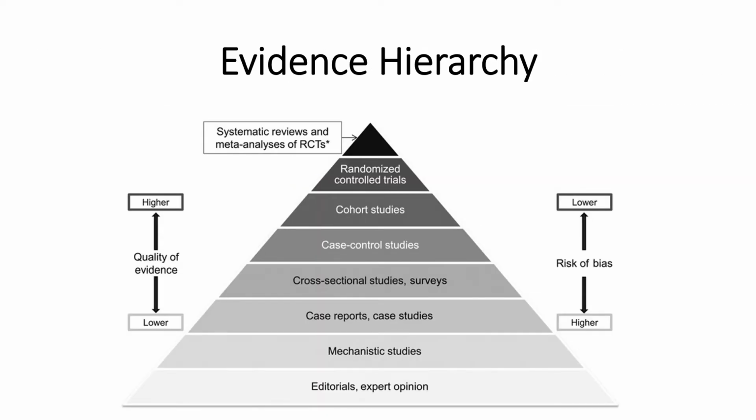You've all seen this evidence hierarchy previously, and it's important to note that at the top of that pyramid really sits systematic review and meta-analyses. They're important because they provide the highest quality of evidence for us with the lowest risk of bias. And so the remainder of our presentation will focus on meta-analyses and how they're really an extension of systematic reviews.